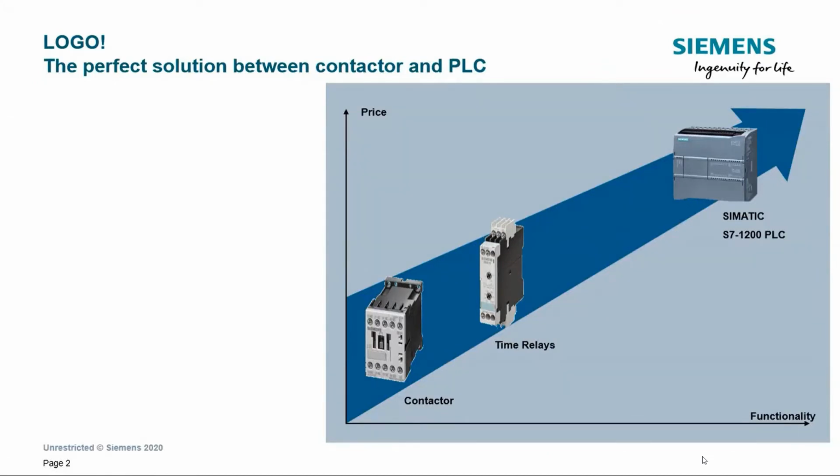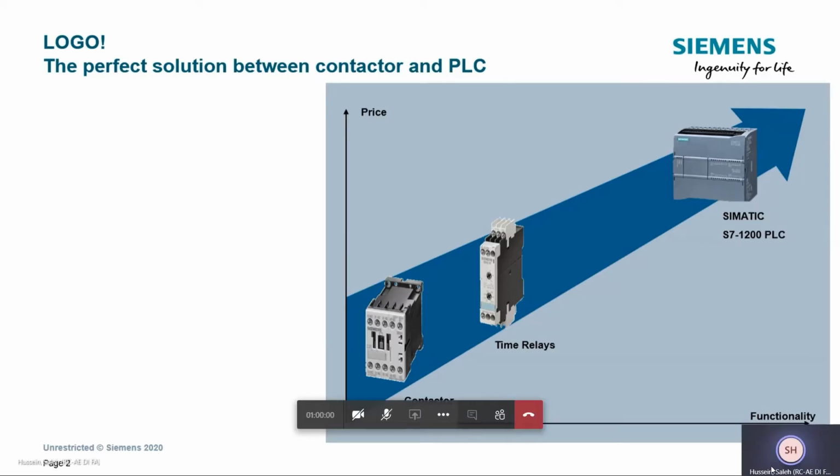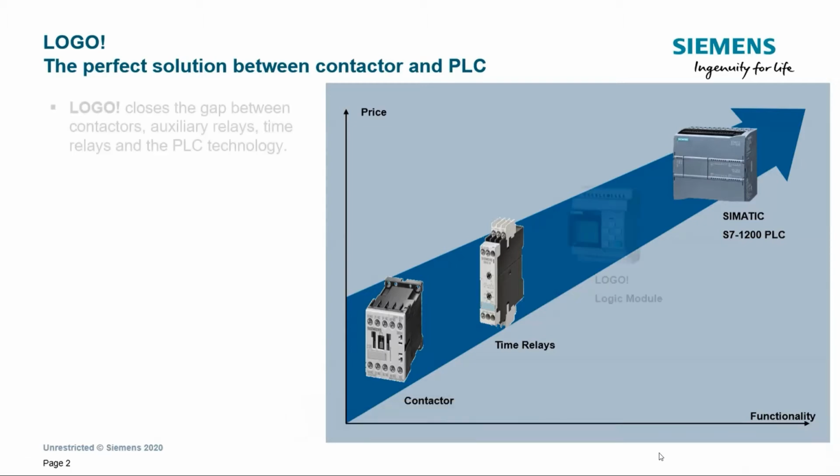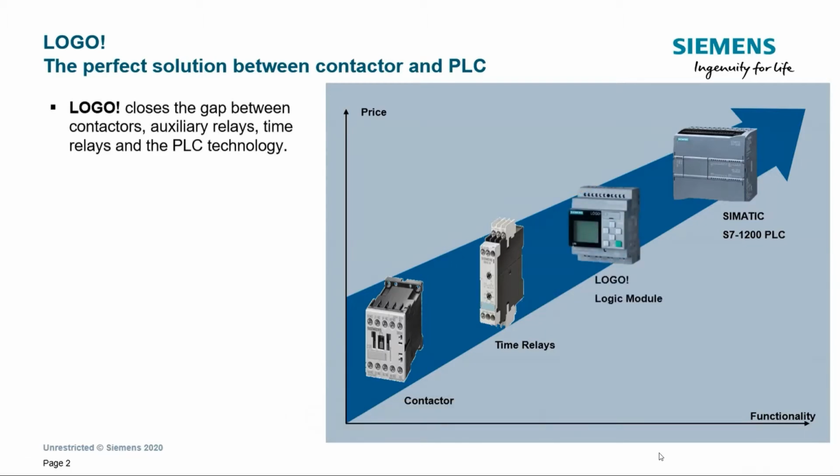Probably a lot of you have heard of Logo before, and always Logo for us is the perfect solution that fills the gap between a contactor, old-fashioned control panel and a PLC-based control panel. And as you can see here, this is the typical old-fashioned way of control, using the typical relays and contactors, in addition to maybe hardware timers and counter relays.